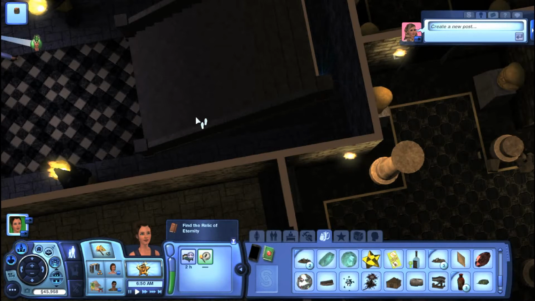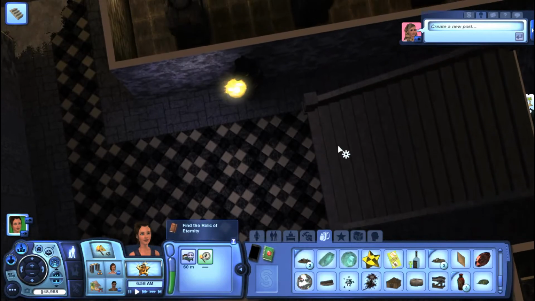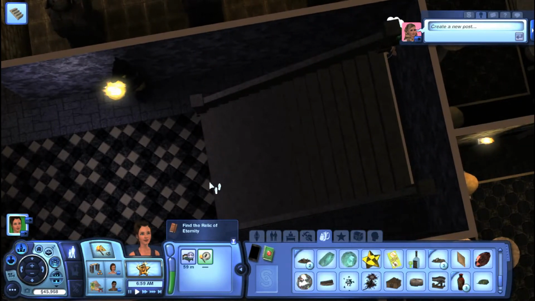And man, this is really laggy. It's really so hard for me to play this game sometimes when it's this laggy. All right. So I'm guessing we have to go up the stairs since we just unlocked this room and everything around it is already unlocked.